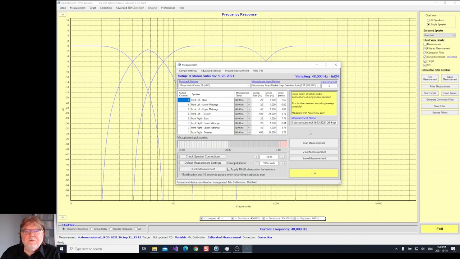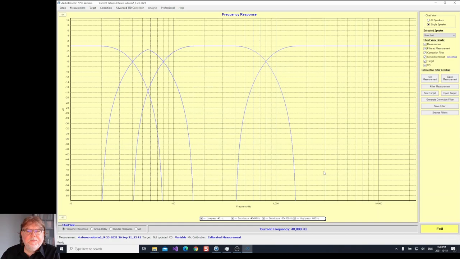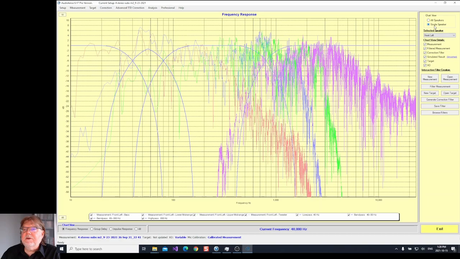The reason for this is that we've got two subs at the front of the room and two subs at the back of the room near the microphone. And so I just wanted to point this out, that we're measuring the time delay for each individual driver arriving at the microphone. Here we've got the unfiltered measurement of a single speaker. I haven't put on both speakers yet, or all 8 drivers, I should say. The reason for this is that this is the full resolution, unsmoothed, or unfiltered response. And we're just going to look at one channel for now, just so I can point out a couple of things.